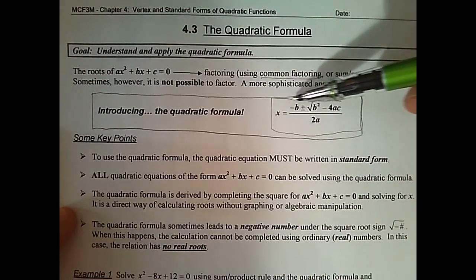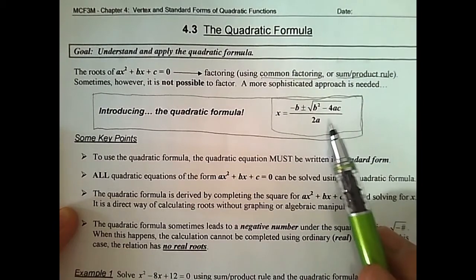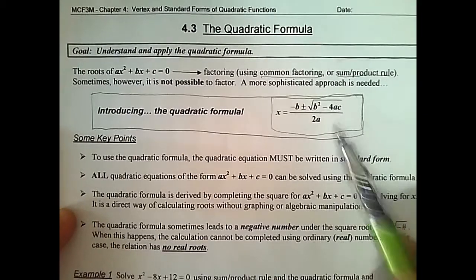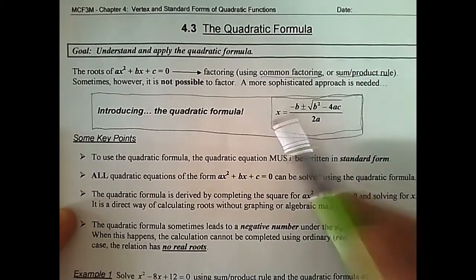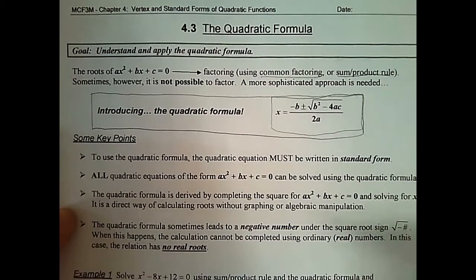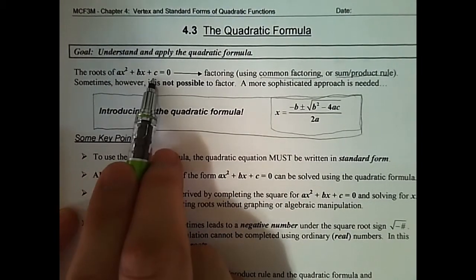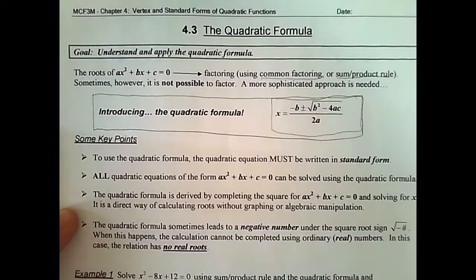So please, when you're doing your assignment for Unit 4, don't make mistakes with this. Because again, you don't have to memorize it. If you're not sure about it, you can literally just write it at the top of your assignment page or have it right beside you when you're doing these questions. As long as we're able to figure out these letters, A, B, and C, we'll be able to use the quadratic formula.